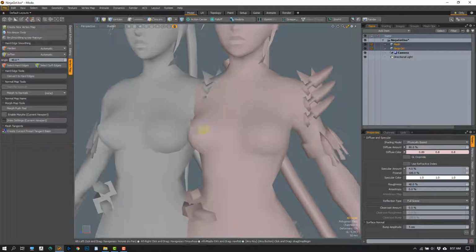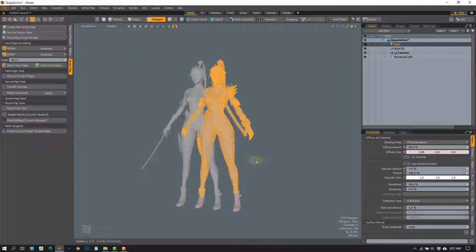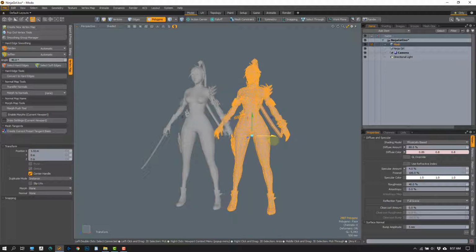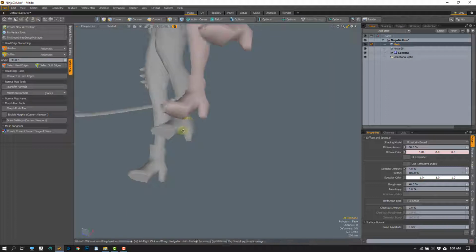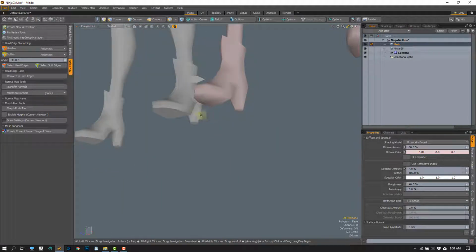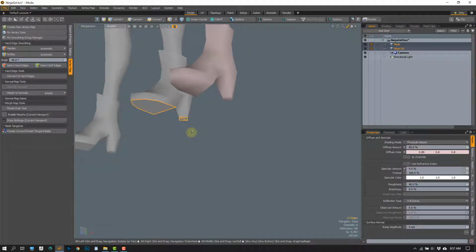Let's look at some other stuff on her. Let's grab these two meshes and get them a little bit farther apart from each other. There we go. So let's look at the bottom of her boots. This is another one of those, and again, this kind of came up, you could see it on the cylinder. But these edges around here, let's have both of these active. All these edges, the artist intentionally set to be hard.